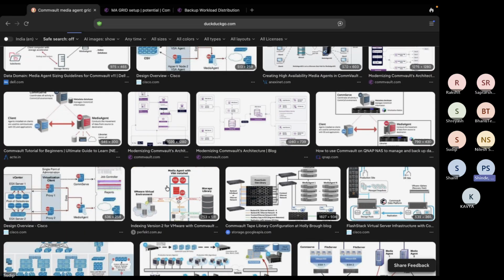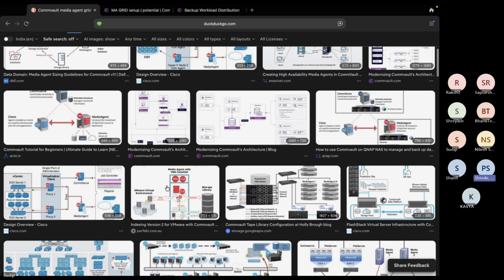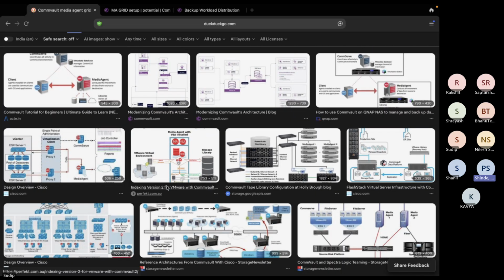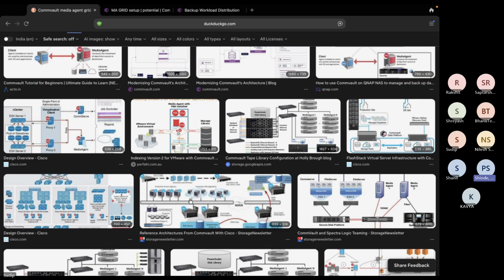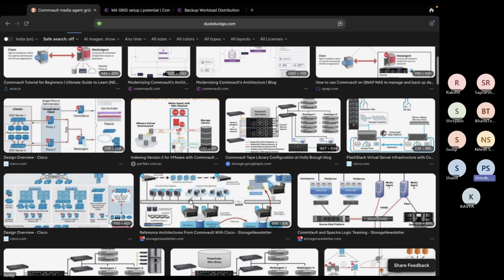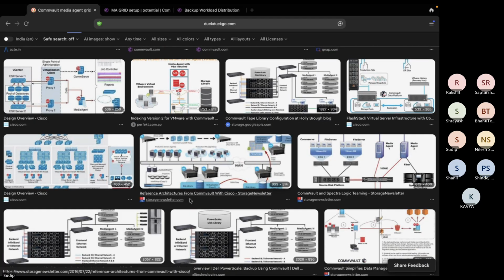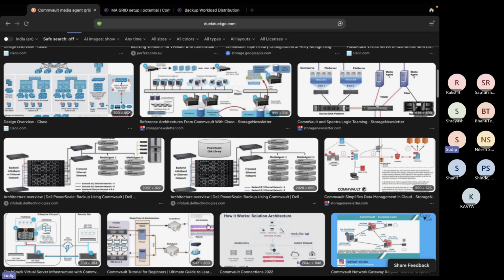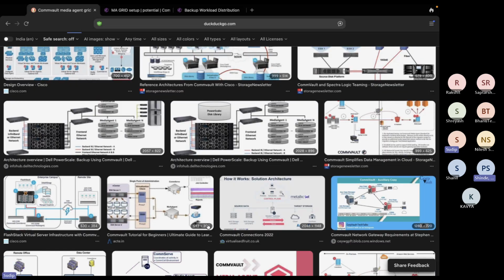In case one media agent goes down, do we need to make any additional configuration changes at the master server end to route this data to another media agent? No. When you have media agents in a grid configuration, automatically the backup jobs will get rerouted to the surviving media agent.